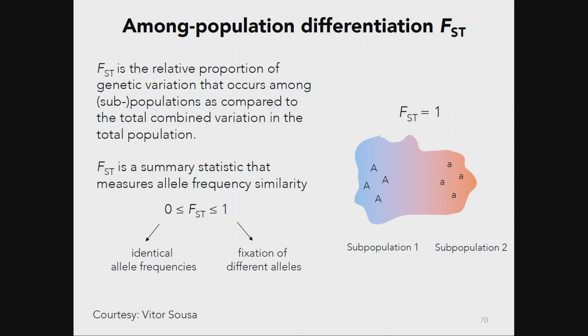This should be true for many loci in the genome. If I see a genome-wide pattern of isolation by distance with very strong FST differentiation between populations, especially at loci in the genome where we think they're neutral, then I'm led to believe that the difference between these two populations has to do with demography, not with selection.